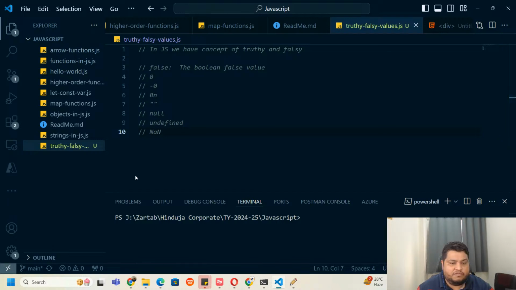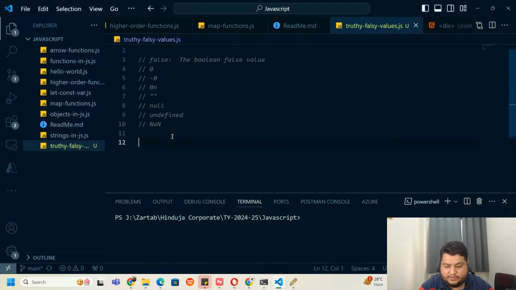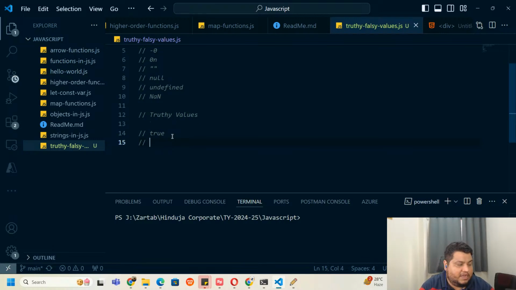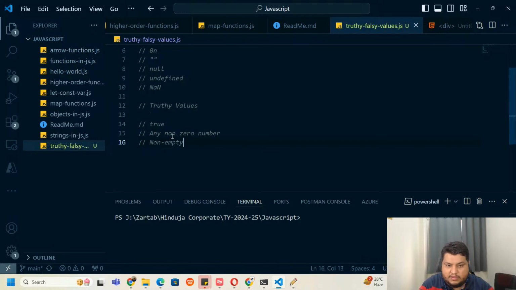On the other hand, we have truthy values. What are the truthy values in JavaScript? I'll show you how they are useful when you go into an application. Obviously, first is the boolean true, which will be true. Then any non-zero number will be true. Then non-empty strings will be true.